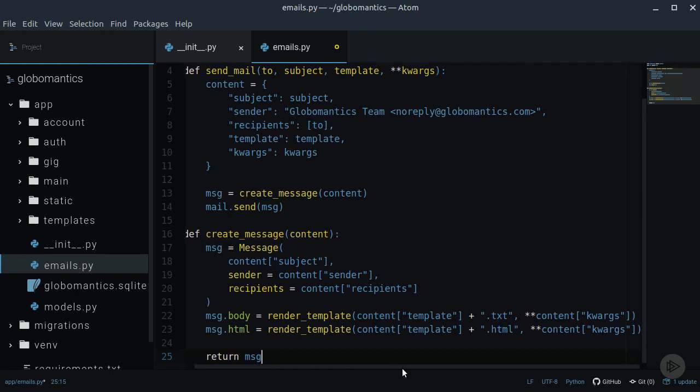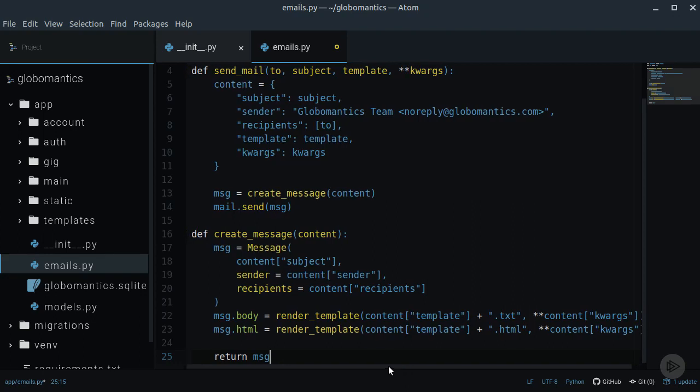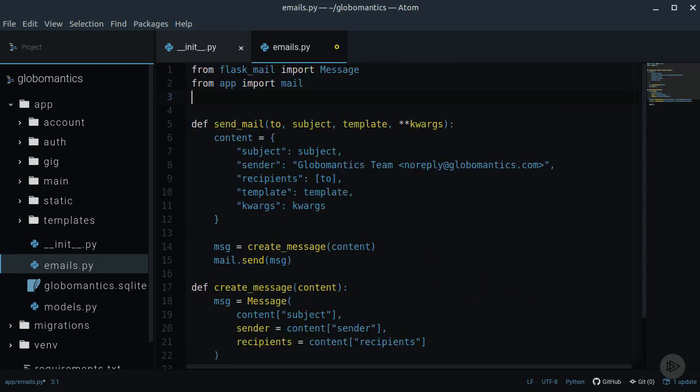The message body property defines the email presentation in the textual form. Both of these templates will be generated with the renderTemplate method. I'll also pass the keyword arguments taken from the sendMail parameter up here. These two asterisks will unpack this keywords dictionary into an array of parameters. Once the message is created, we can use the send method to send it. Don't forget to import the render template.